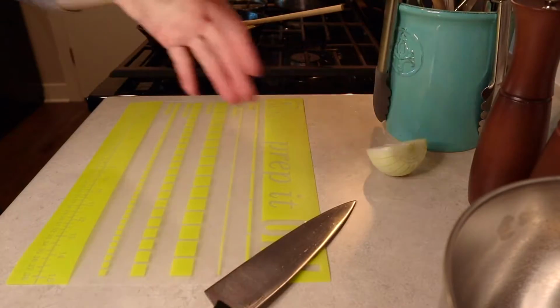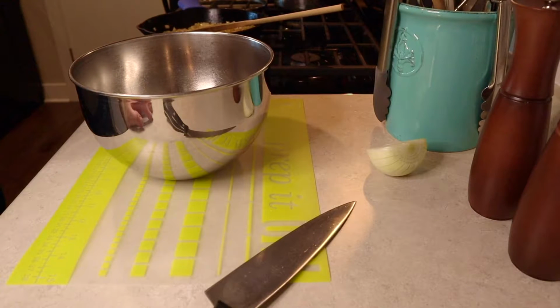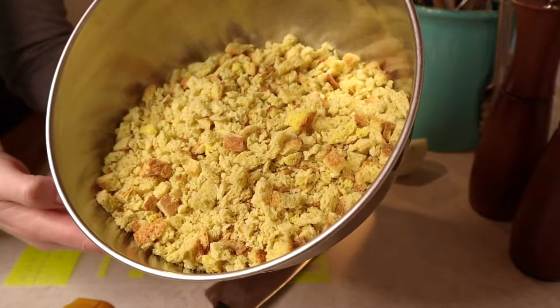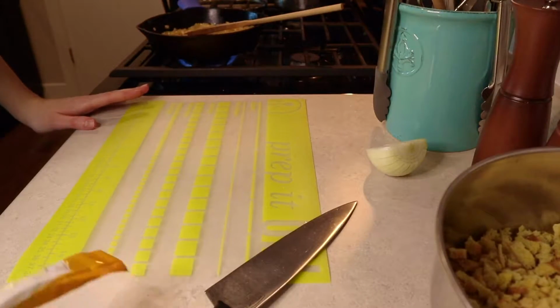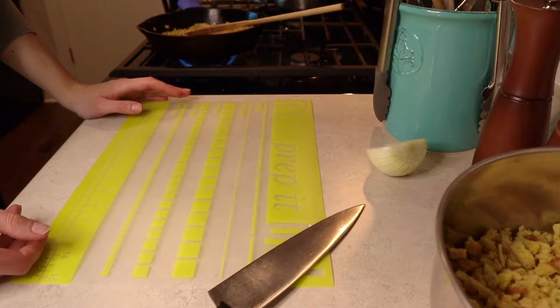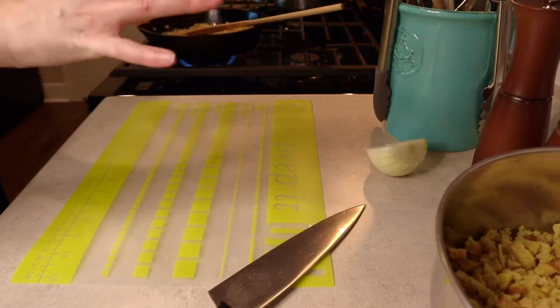While the onions are cooking, we can put the stuffing mix into a large bowl. We will be adding our butter and onion and celery mixture to your dry stuffing mix or your dry bread cubes. Your bread cubes don't have to be this small. They can be bigger if you'd like that. We'll set that aside. Another thing you can add to your stuffing, which I think a lot of people do, is sausage. A nice Italian sausage with maybe some fennel or definitely some sage in there to complement this.